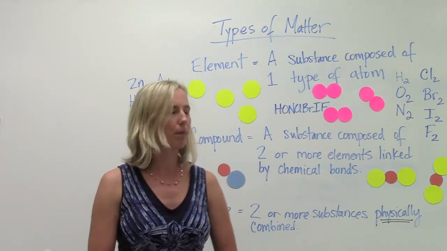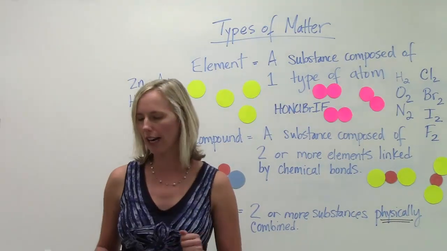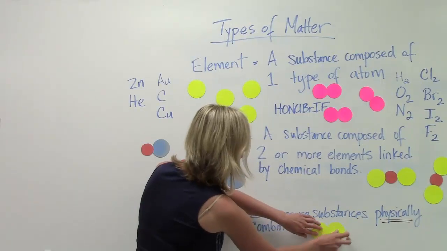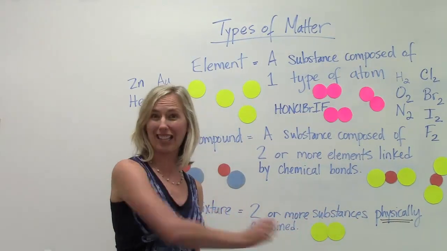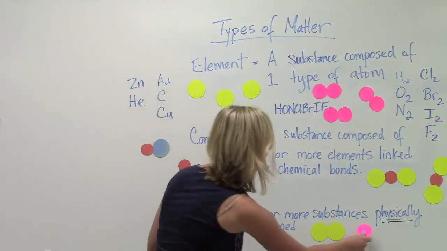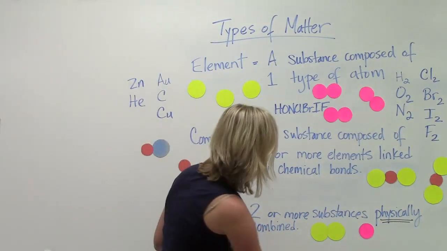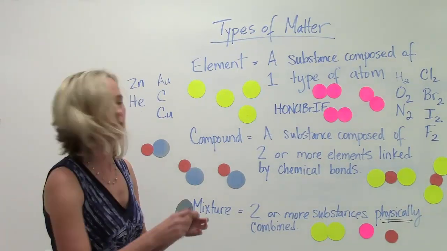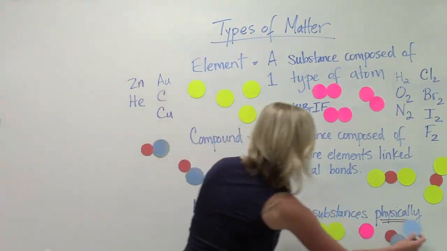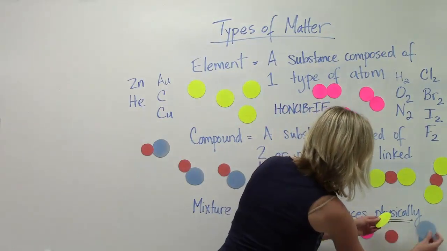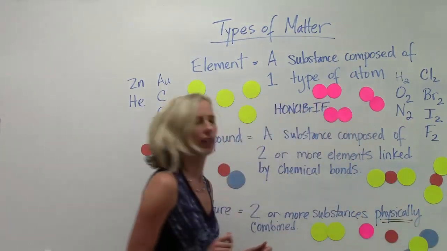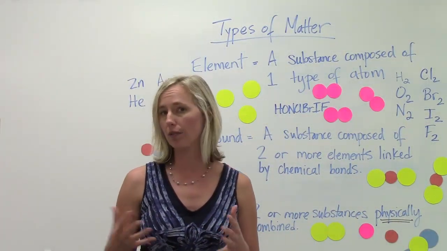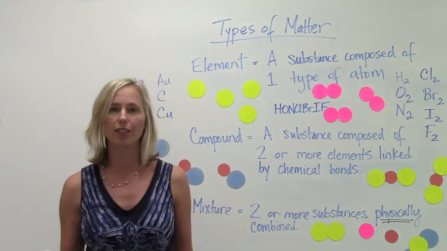How would I draw an example of this on the board with our atoms? Okay, well, how about if I had a yellow diatomic molecule in there, and a pink atom, and perhaps a red atom, and now let's throw something crazy in there. How about a blue and a yellow? This is a mixture of different types of things. You could have two things, you could have four things, you could have seven things.